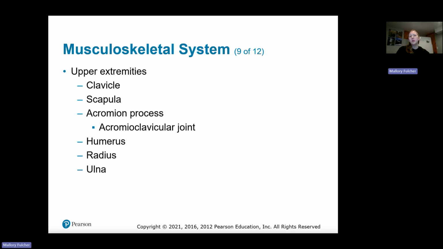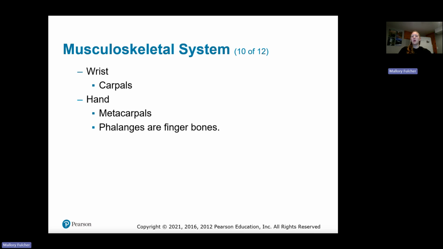And then our upper extremities are organized very similarly in comparison to our legs. The upper portion of our arm, we've got 1 bone. The lower portion of our arm, we've got 2. Same thing with our legs. We've got 1 bone in the upper portion of our leg, 2 bones in the lower portion. Our ankles and wrists are very similar as well. They both consist of several bones to allow for movement. Our fingers have bones as well as our hand.